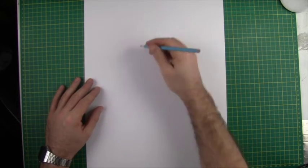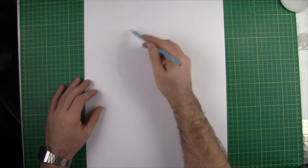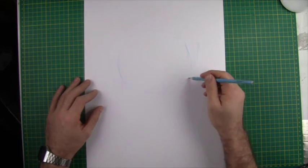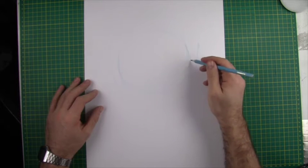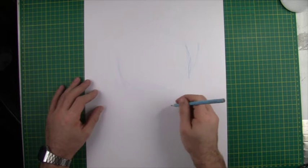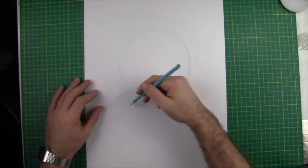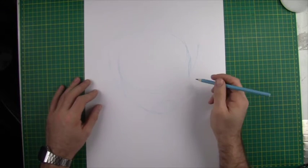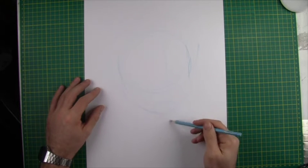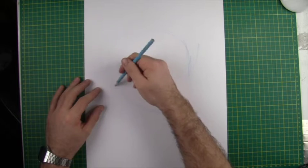We'll rough in a round circle for the shape of his head and add some additional volume for the hair. I'm going to bring it in slightly at the eye, then bring that jaw down to the round bone of the chin. I want to keep that jaw nice and soft — Harry's meant to be about 11 or 12 in this image, so I'll keep that jawline soft and get a centre line in there.